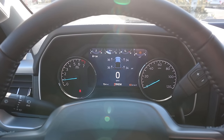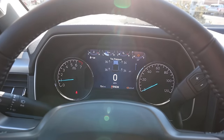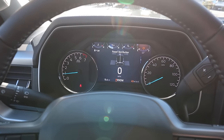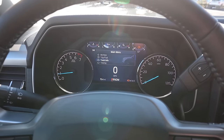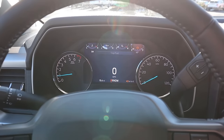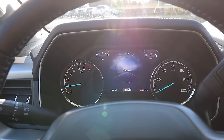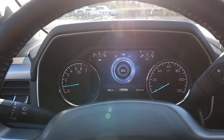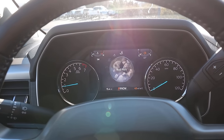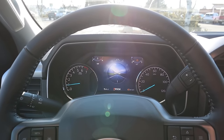Now here is the center gauge cluster. You can see we've got analog gauges for the speed and RPMs, and then a center screen which gives you different bits of information on the truck — like tire pressures and off-road status. There's a main menu you can scroll through, so like fuel economy for example. We also have some different drive modes: normal, tow/haul, eco, sport, and on the other side we've got slippery, deep snow/sand, and mud ruts.